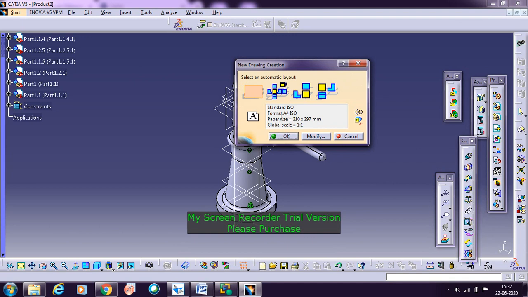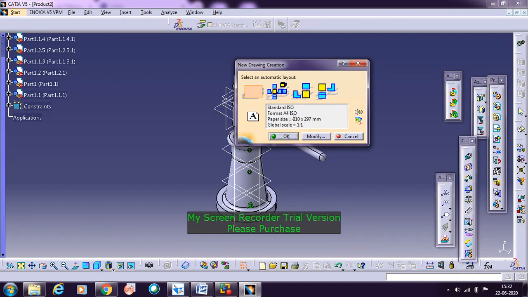It is important that in the format you select A4. The reason is that we will be taking the printout in A4 for all the exams. Due to the constraint with the printer, we will most often be using the A4 printer, so the paper selected should be A4 here.